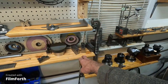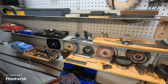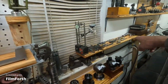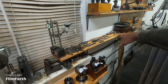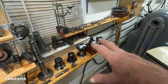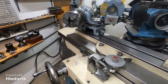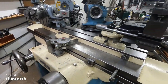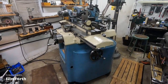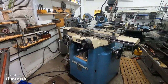I found that some piece of this stuff will sit in this metal shelving that goes on the pegboard. So that's all working out. This is my end mill, drill bit, and lathe tool. I have to go through all of this and sharpen it on the cutter grinder and put away. But I got the cutter grinder set up really good, and it's looking good. Got it all cleaned up, and it needed it.